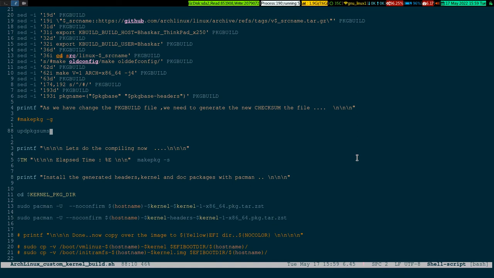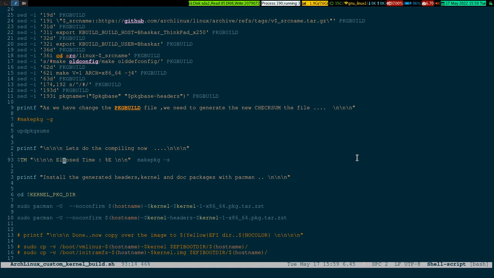It will check the sanity of the sums once you change things. As you can see, I have clearly written that we have checked the package build file, so we're supposed to run it and find out the sums. Now to compile or build it, you simply run make package -s.